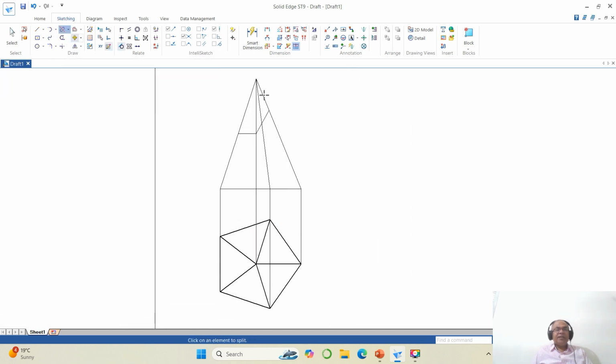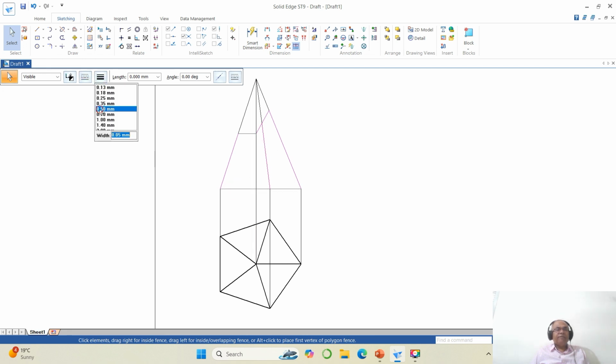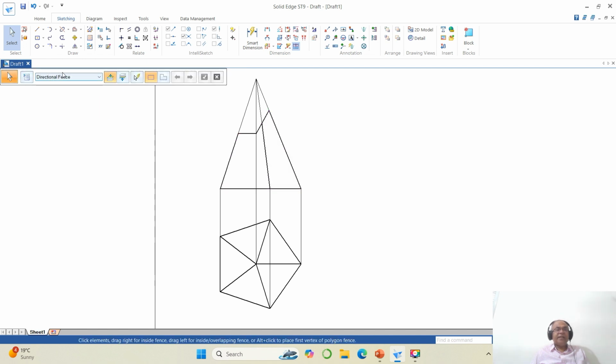Now you go to split this line till here. Okay. Then split this line till here. Okay. Then split this line till here. Now you go to select, by holding the shift key you select this line, this and this and this line, make that line to be of 0.5. This is the dark portion retained.